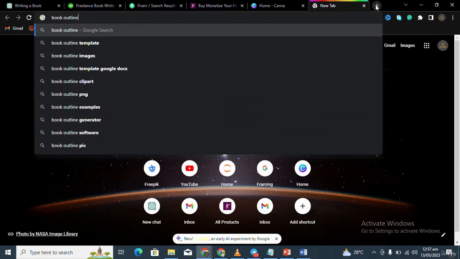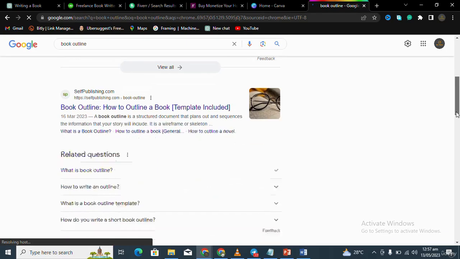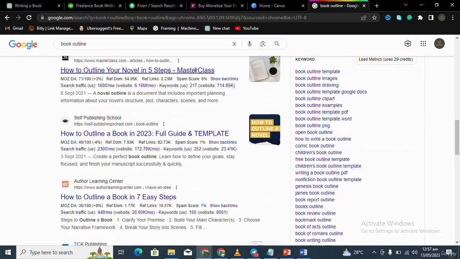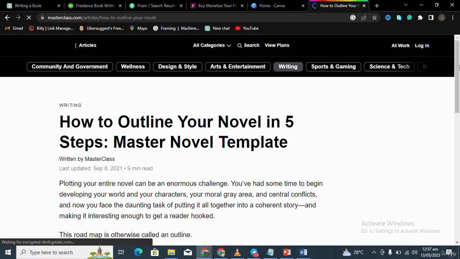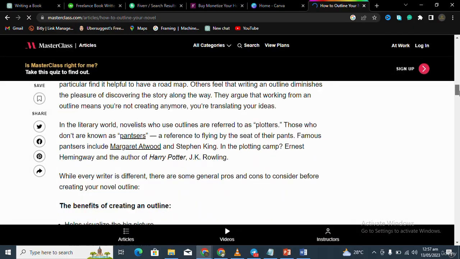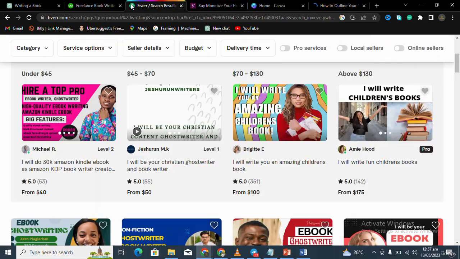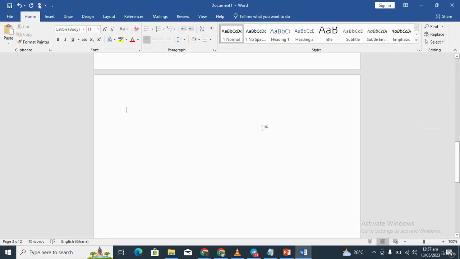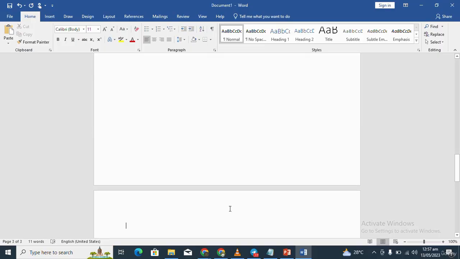So book outline. Okay, since it's not even loaded, let me just give you the outline. So basic parts of books, we have the preface. Let's say, for example, we want to write the preface first. Even though this can be written last, I'll just leave it to be written last for now. And we'll come to chapter 1.